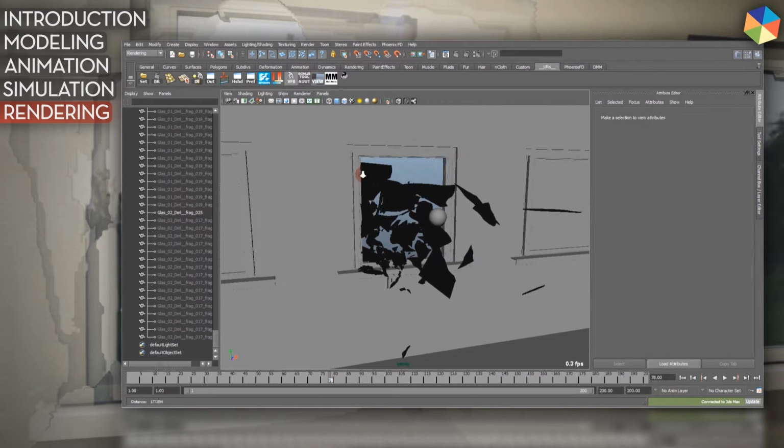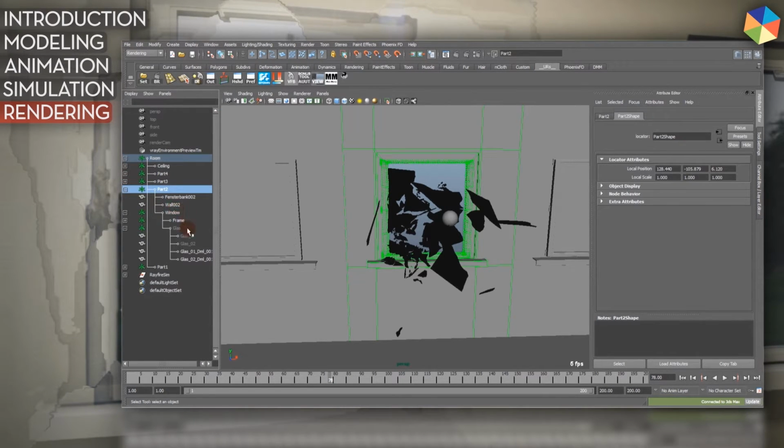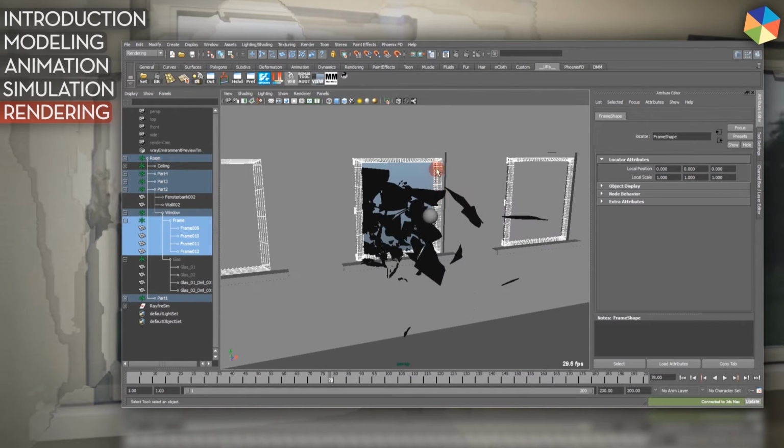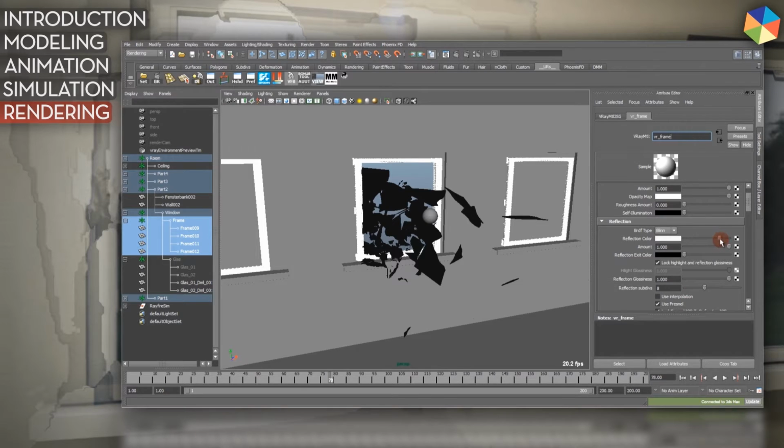That's a simple glass shader, and for the frame I just assign another shader which is called framing. So I just select by name star frame star, oh capital F probably. All my frames are selected, right click, new Vray material, call this one Vray frame. This should be a white plastic, so I make them almost white, give them a reflection with a Fresnel effect and a bit of glossiness.